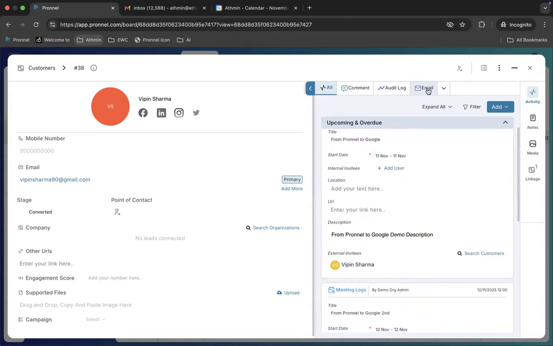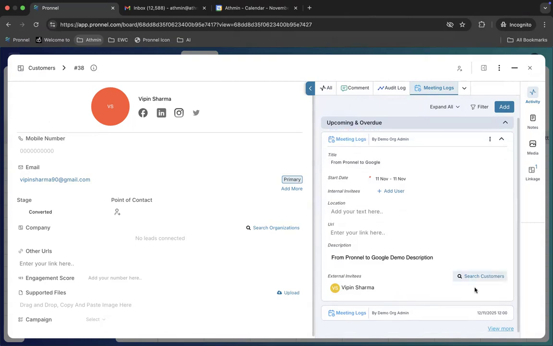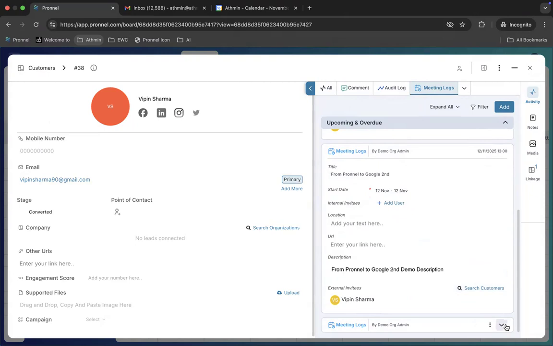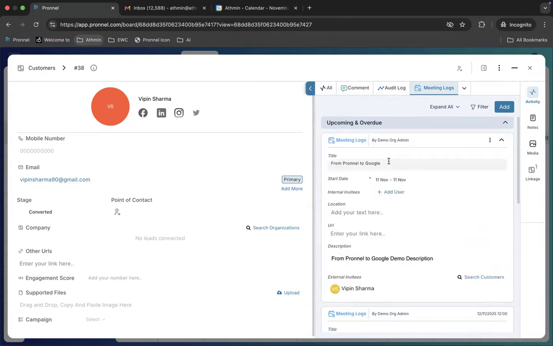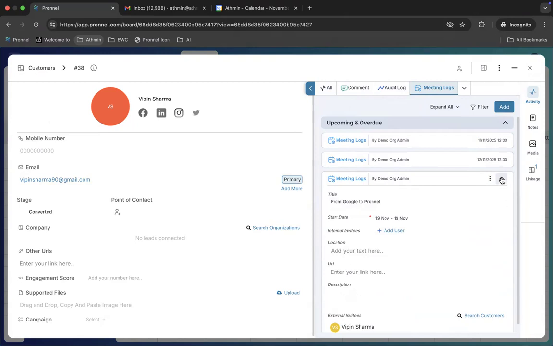So you can see all these meetings will come over here directly. And this is the 19th one. So this is sorted by dates. First you see 11th, then 12th, and then 19th.